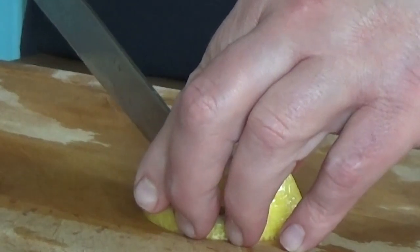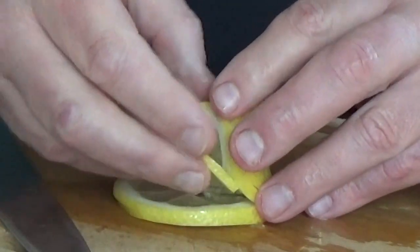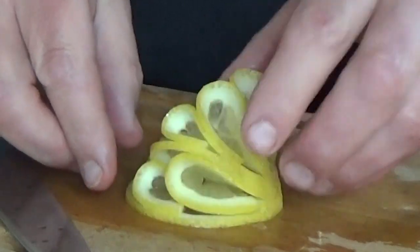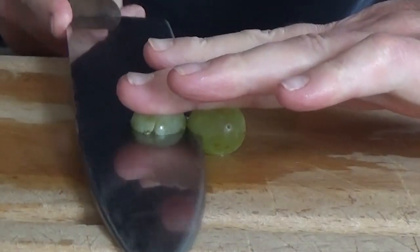Sorry about that. I basically went to the middle, cut down through to the radius, so that I've got these little bits like that that I can just tuck under there and create a nice little lemony fan. Wouldn't that look nice? Anyway, that's it. The video's over.